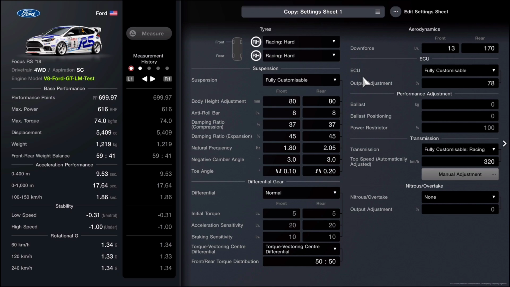Your negative camber angle is going to be 3 for both front and rear. Your toe angle in the front is going to be 0.10 going outward, and then 0.20 in the rear going inward. Then we have a standard differential. I did not play around with it. The torque vectoring differential I have set to 50. You can alter it on the fly to your own liking, but I just set mine at 50-50.